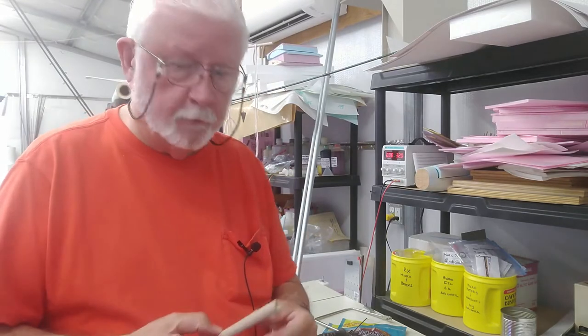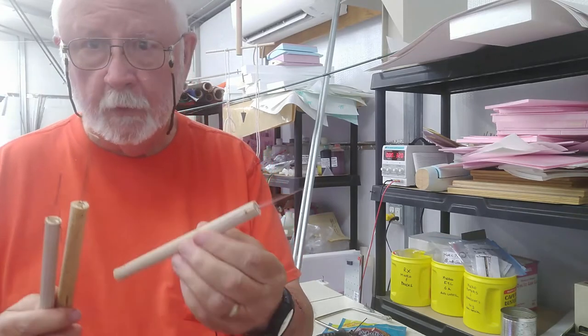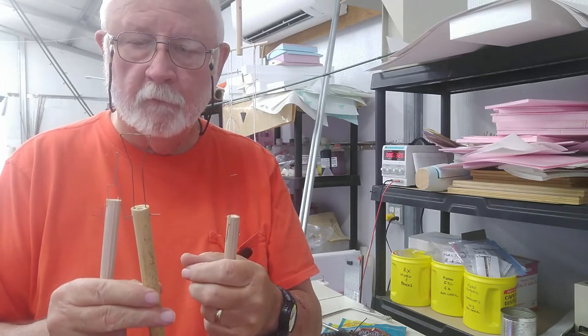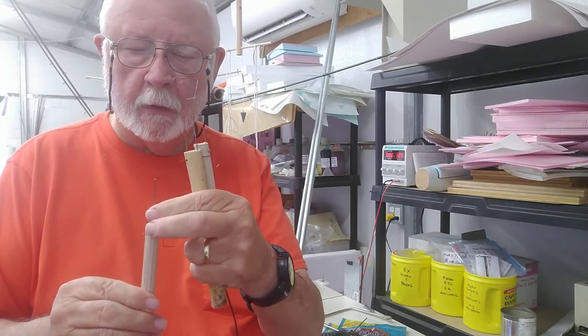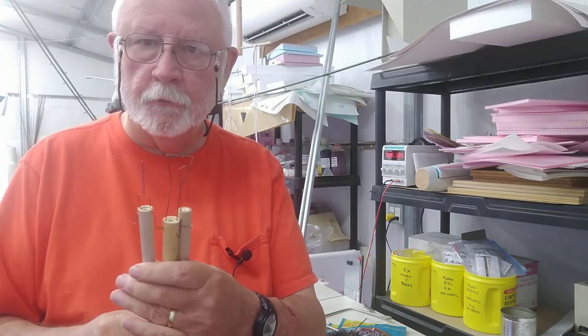Next up on the homemade stuff is a series of tools. I happen to live in Florida and have a bamboo grove in my backyard, so I use little bamboo sticks for these handles. These are merely wire shapes formed into different usable shapes. This one is a rectangular shape. This one is a shape I use quite often for cutting out servo and battery pockets. Here's a really narrow one I use for cutting grooves in a wing to hide wires. All of them just stuck on little wooden or bamboo handles, with a hot wire hookup on the side.